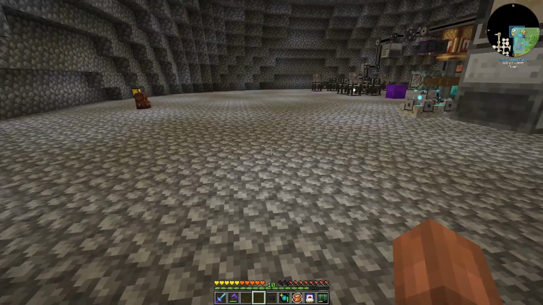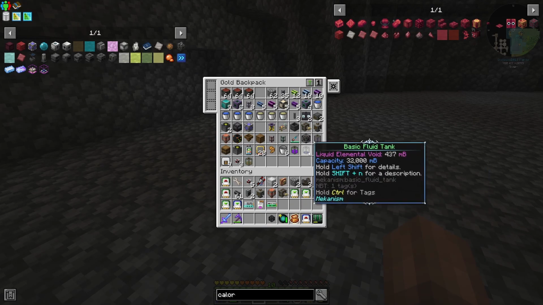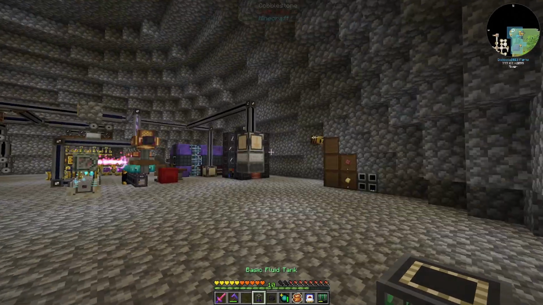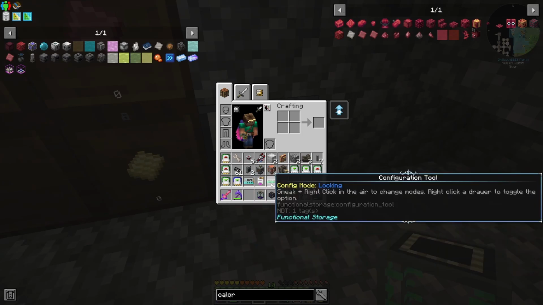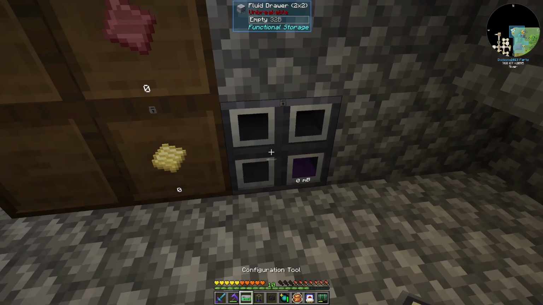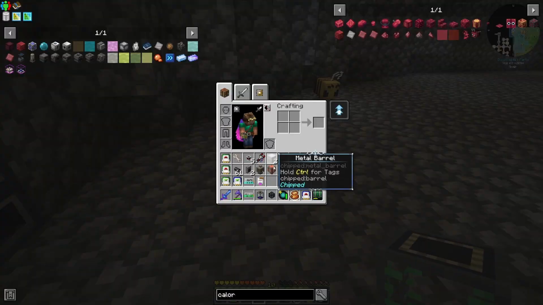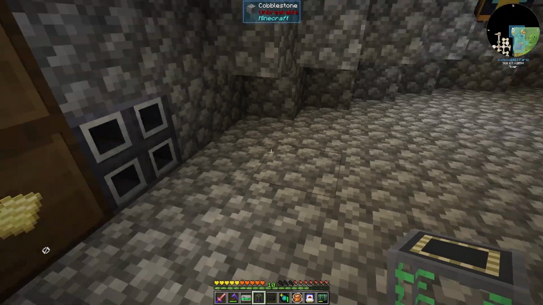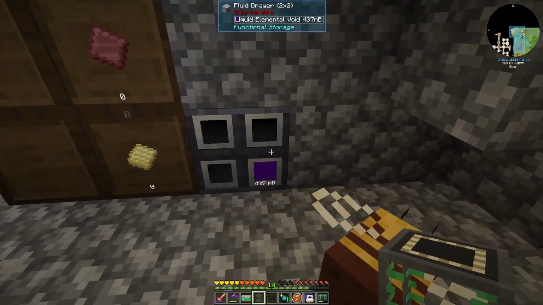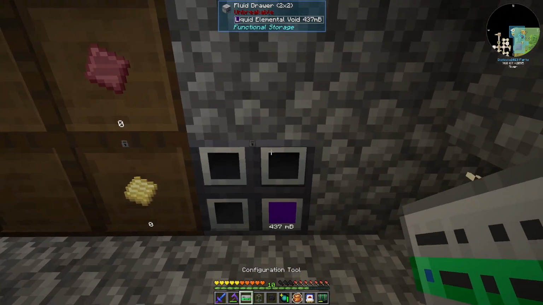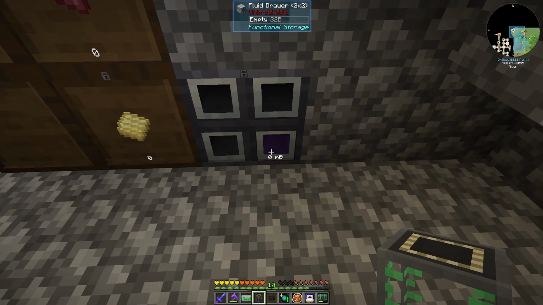And then for tanks, I should have a little bit of this fluid in one of these tanks from trying to test the recipe before. For those of you who haven't already set it up, your drawer won't have that little bit of residual in it. It'll look like this. You just need to grab wherever you're storing your liquid elemental void in your storage system. You need to grab a little bit of it, come and set the drawer, and then you can lock it. And then you're going to want to pull all the fluid back out. We want this drawer zeroed.